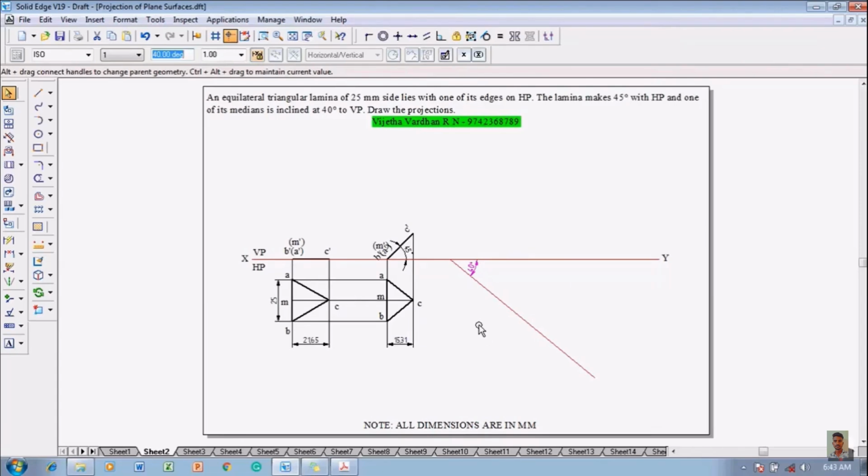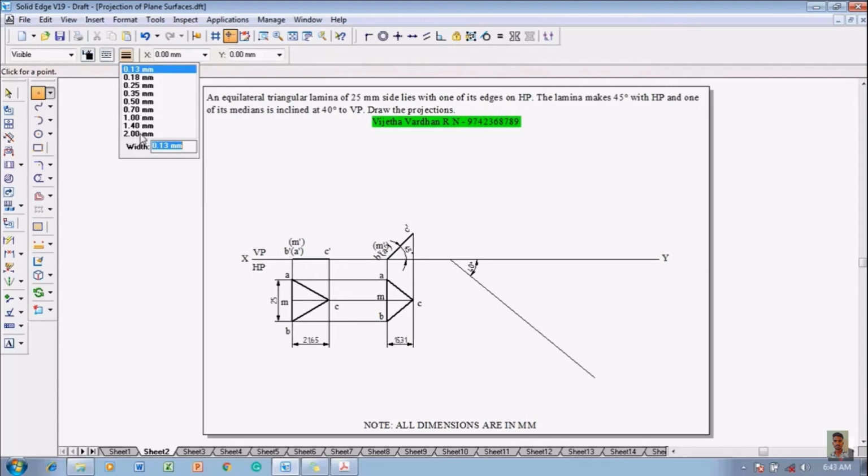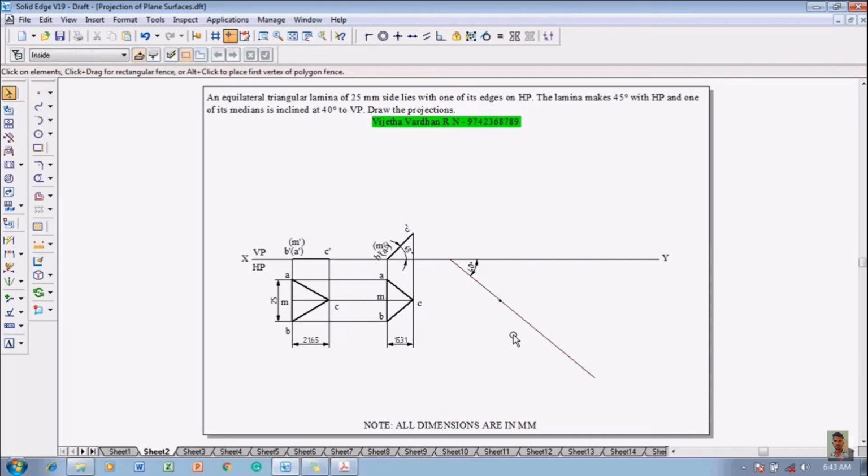Now, how to construct an apparent angle? Now we know that, make use of a line command, make use of a point command. Then using a thickness of 2 millimeter, one can create a point here anywhere on the XY line. Now that point I am going to call as m.